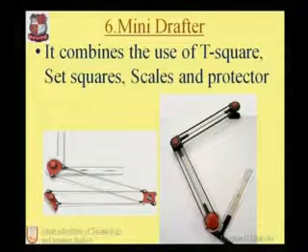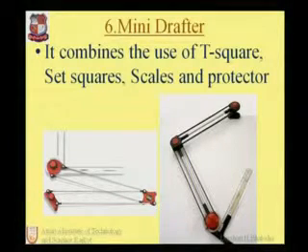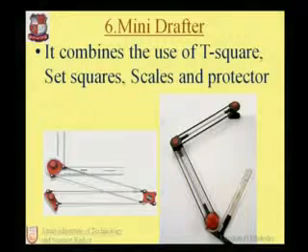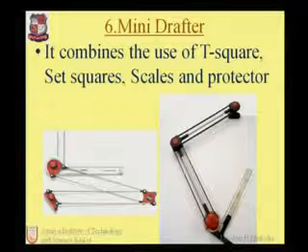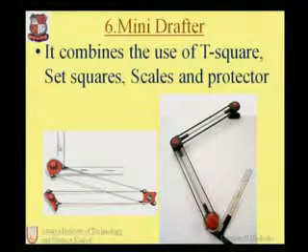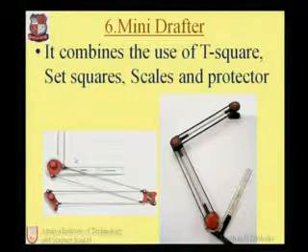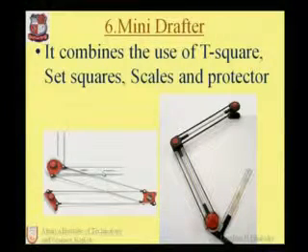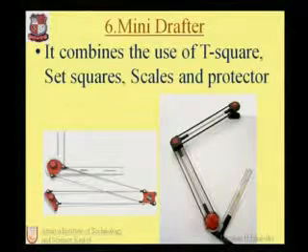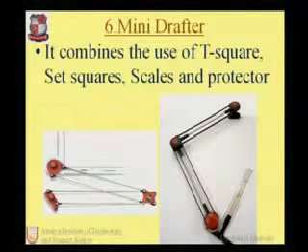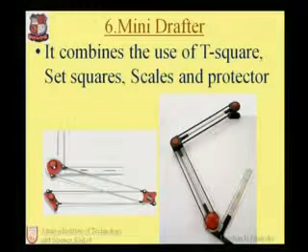Now first of all we will see its construction. It consists of two scales. As we can see in the figure, there is the first scale and the second scale, which is of longer size, and the other is shorter, meaning a 15 centimeter and a 30 centimeter scale, combined at a right angle. Both the scales are attached with a knob or a rotatable hook. In this case a screw is there, so that we can loosen or tighten the scale as per our application.